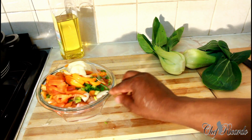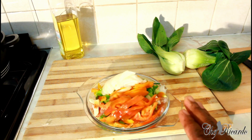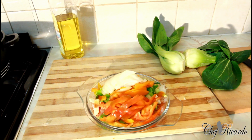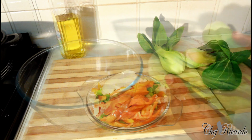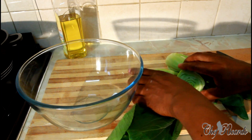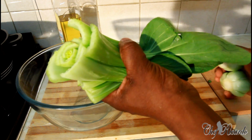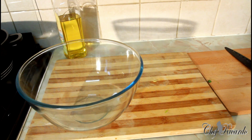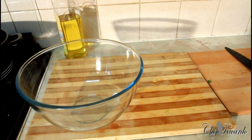So right there, this is the chicken right here. So we're gonna simply bake. The first thing what we're gonna do is get this in the frying pan. Alright? Nice and lovely. This is the Pak Choi. So in the meantime, just let the chicken go on getting ready at the moment. Simple. Cut the Pak Choi like this. And like this, what we're gonna do, we're gonna wash them off. Is to get them washed off first. This is one of the main things which you wanna do with your Pak Choi.